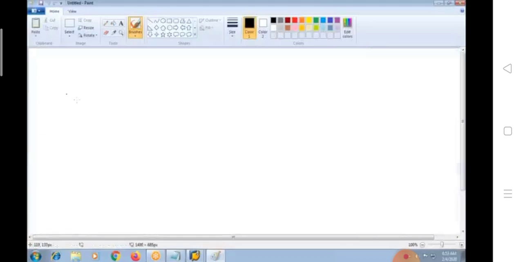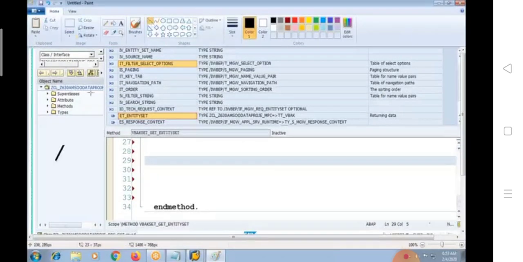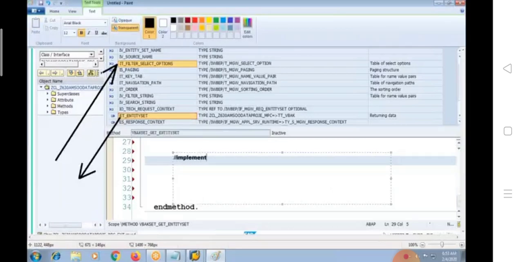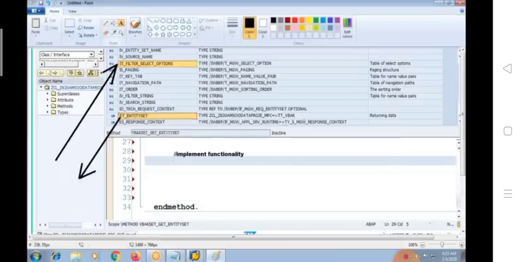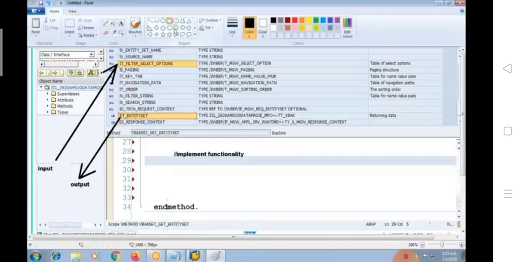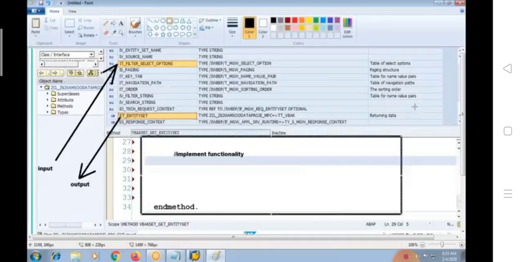So this will be acting as input with select options, and ET entity set will be used as output, and here we'll implement the code. So just remember this: input via IT filter select options, output via ET entity set. And you can write whichever code you want in this section.